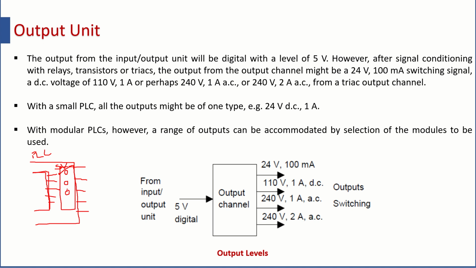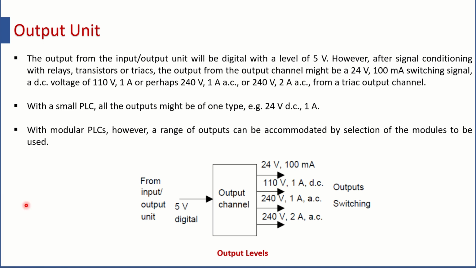And whenever you are able to know that he has put a relay or the transistor or the triac, be very sure about the specifications that are available for you as a user at the output. Especially about current, be very sure about this. Otherwise you will definitely damage your PLC while doing some operation.